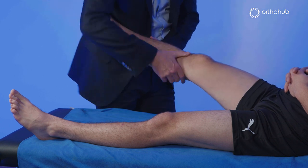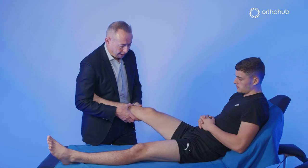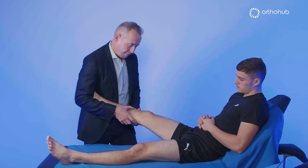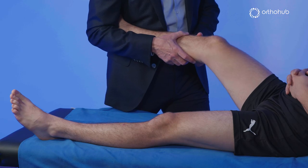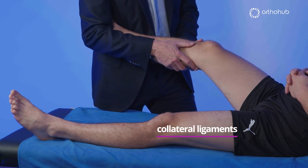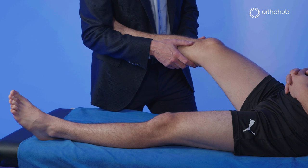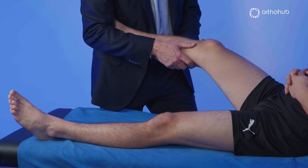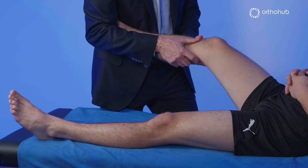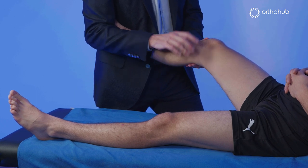Following that I take the limb up and start to flex, looking for the collateral ligament examination. As I flex, if there's a pivot shift in the presence of ACL deficiency you often pick it up during that maneuver, so the first thing I'm looking for is a pivot shift, but if nothing much happens I then look at the collateral ligaments. The classic way of examining collateral ligaments is to have the foot in your axilla, grasp the heel between your elbow and torso, and then move medially and laterally. The problem is you can get hip rotation — particularly with women who have femoral neck anteversion — so you really must concentrate and move in the coronal plane, otherwise rotational movement will confuse you.